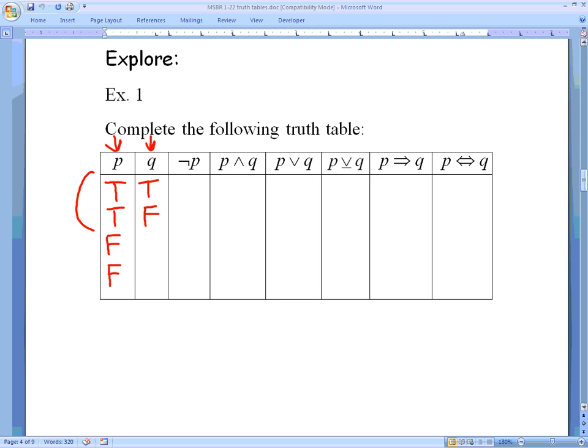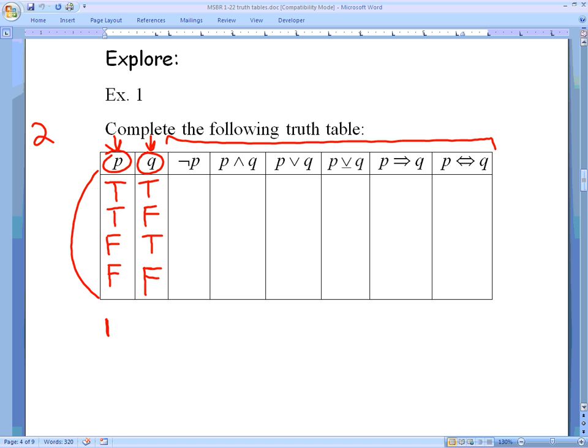For P is false, now we could have Q be true again, or we could have Q be false. So we have 2 more options, this time starting with P being false and then the 2 options for Q there. And that's always the way we start off a truth table. If we have 3 variables, and you notice that is 1, 2, 3, 4 rows. And that follows the idea that we have 2 different letters. And you'll notice that all these others here are still just using those 2 letters. And that's what I was talking about that last bit on the last slide.